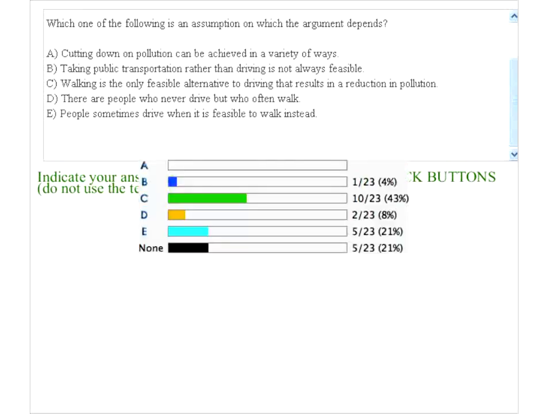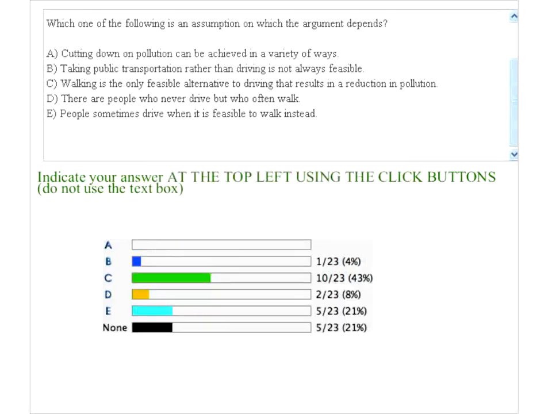Okay, here's what we've picked. Here's your statistics. So everything except A has been picked. There are 4 of you that still aren't answering the question. So this is the point at which I give a little mini lecture about this.